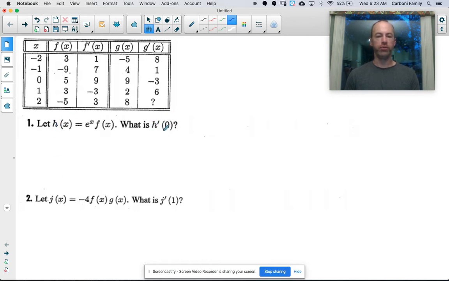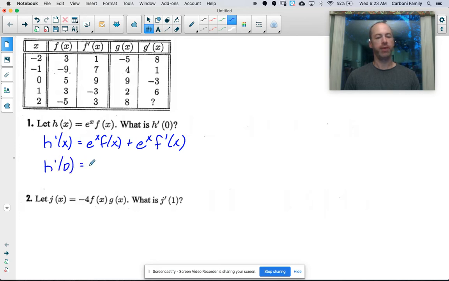And for number one, we are to evaluate h prime of 0, and anytime you were to evaluate a derivative, you'll need to actually find the derivative. So this one, e to the x f of x, is a product rule. So h prime of x would be the derivative of my first function, which would just be e to the x, leave my second function alone. Now I'll leave my first function alone and the derivative of my second. Since I don't know what f is, we will just generalize that as f prime of x. Then we plug in 0, and h prime of 0 would be e to the 0 f of 0 plus e to the 0 times f prime of 0.